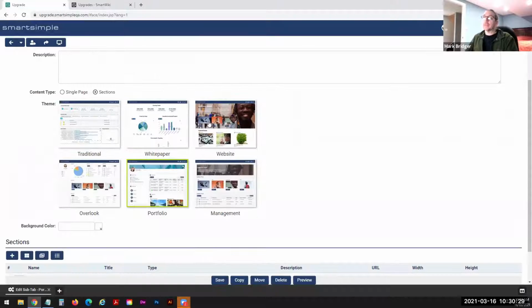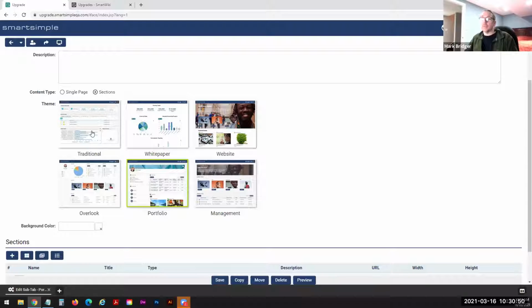There's different looks you can have to your portal. So there's the content that you want, there's the layout, like how it's arranged, and then there is the look and feel of your system for your users, all right? So when we talk about themes, we're talking about that look. So there's different looks, and it used to be a drop down, but we've changed it to a visual picker here.